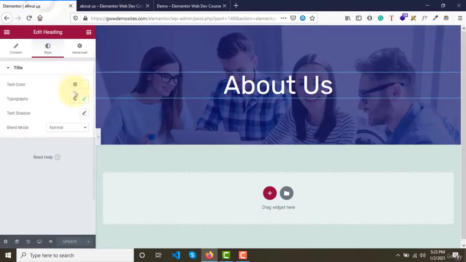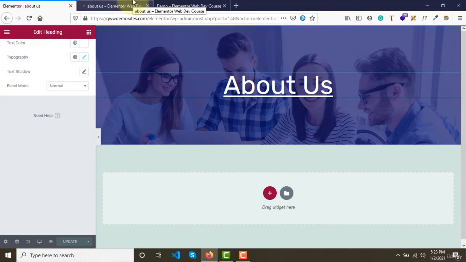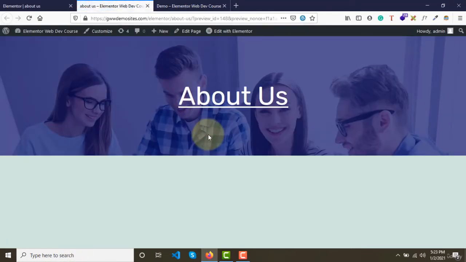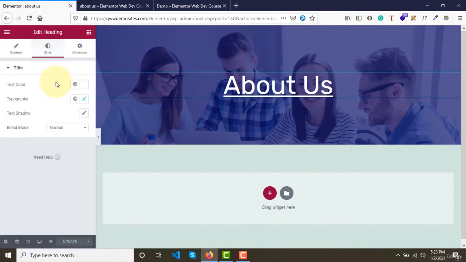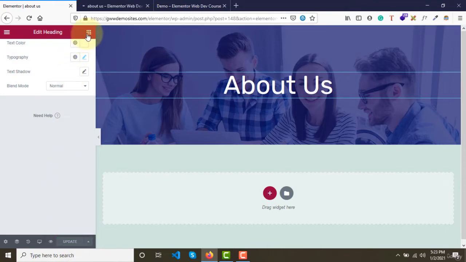So instead of making this text element under style, we have an option called under style decoration, we have an option called underline. So if we click on update, if you see, it also looks good, but we don't have any option to customize it because from CSS it is limited here right now, and from the typography style it is limited. So what we can do is we'll keep it default, and we will click on this update button, and we'll go back to our all elements interface by clicking on this icon.